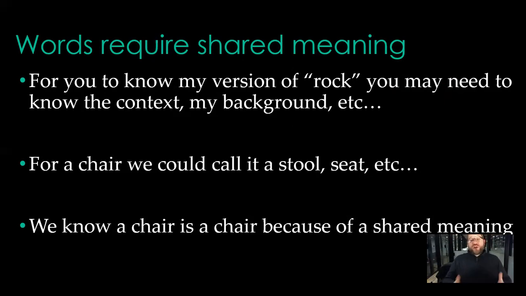Same thing goes for a chair. We could call a chair a stool, a seat. They look different, right? So I have an office chair back here, right? I have a stool at home. It's like a round seat. So language is symbolic, right? And we know that a chair is a chair because of that shared meaning. Regardless of what language you're speaking, right? Regardless of what the word is, we equate that word to something.